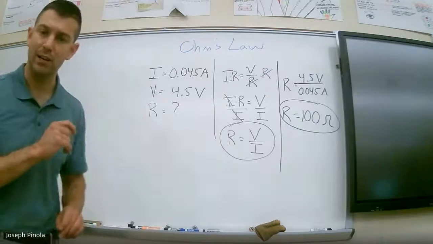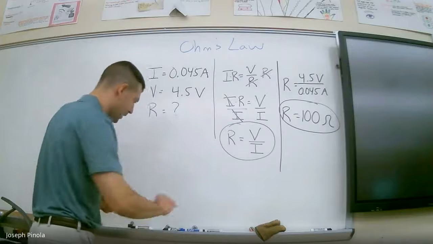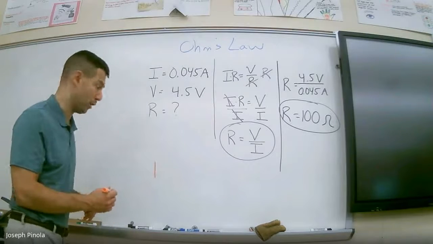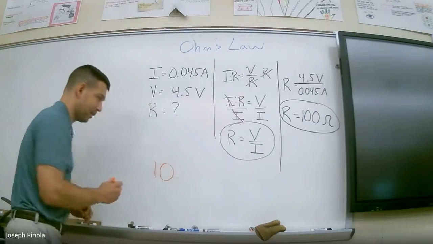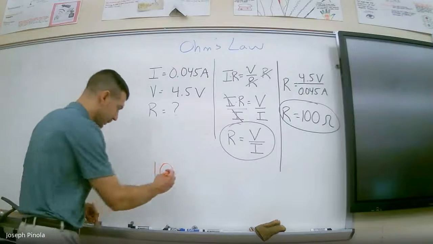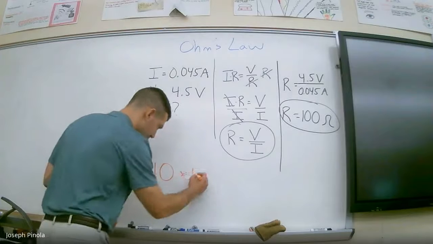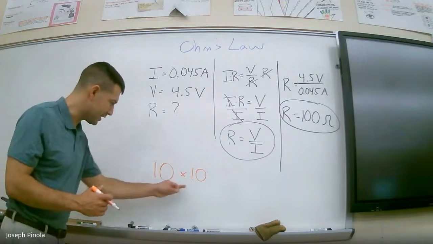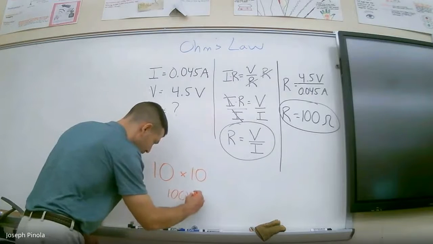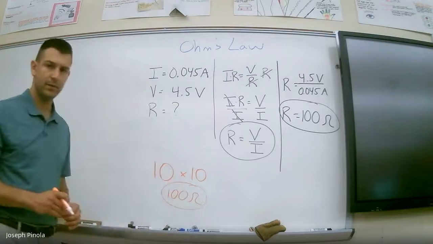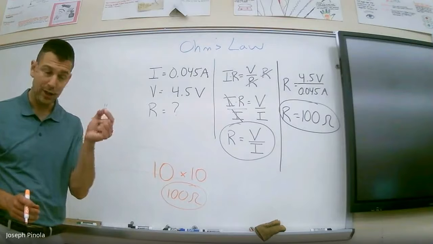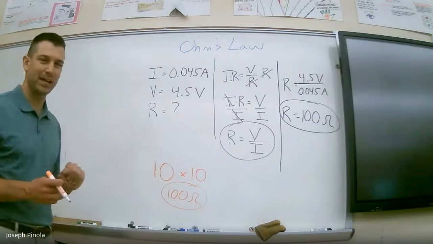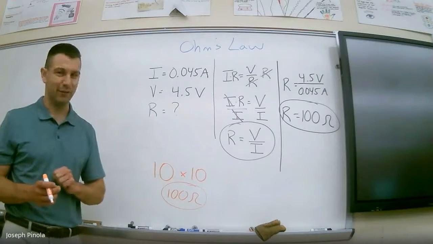If I were to use my handy resistor color code chart, those combinations of colors would give me brown, which corresponds to the digit 1, black, which corresponds to the digit 0. My multiplier would be 10, which is associated with brown, and my tolerance is 5%. 10 times 10 is a resistance of 100 ohms. So according to the resistor color code chart, this resistor has a resistance of 100 ohms. That matched my calculations. Ohm's law never fails.